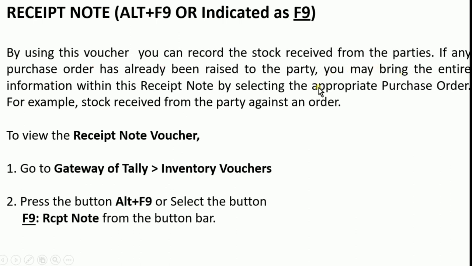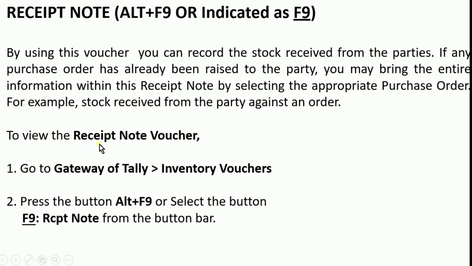If any purchase order has already been raised to the party, you may bring the entire information within this receipt note by selecting the appropriate purchase order. For example, stock received from the party against an order. Maybe you have made a purchase order. After the purchase order, the item comes into the godown and it will be recorded in the godown, and that recording we will call a receipt note.